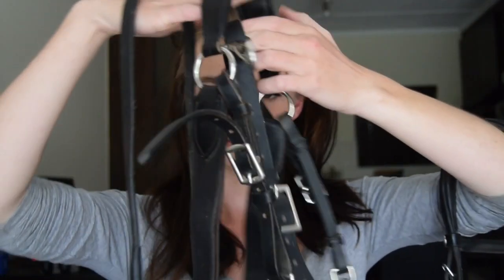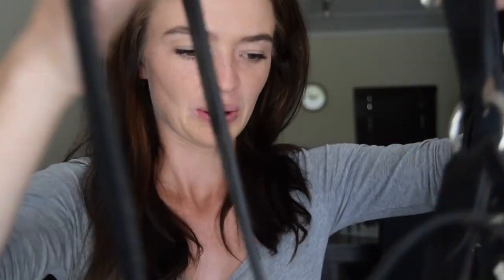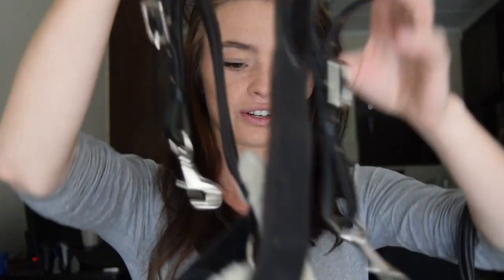Okay, so next we have this lovely breastplate. Oh gosh, the rein's tangled in it. What's going on? So I got my breastplate, which is nice and padded. It's got some nice stretchy, not really stretchy, but stretchy stuff on the side, just to make sure that there's a little bit of give while you're riding, and it doesn't put too much pressure on the horse's chest and restrict them too much.